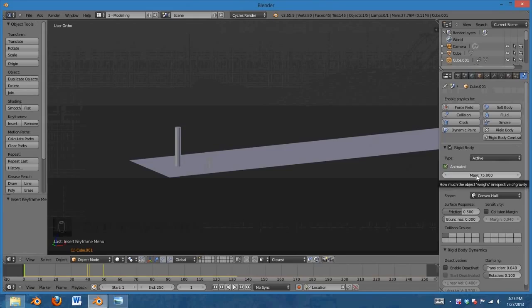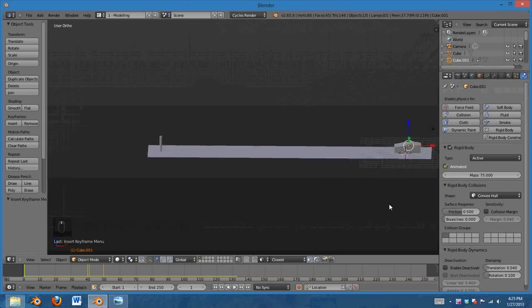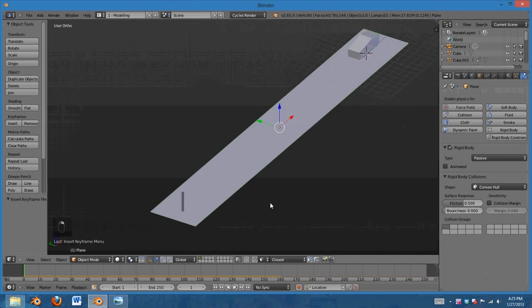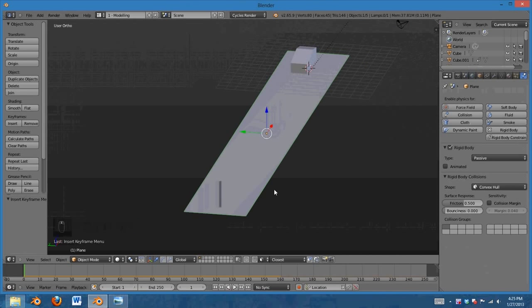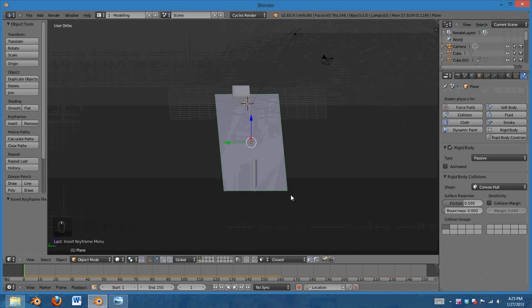I think this used to have a unit in the test builds, but I don't see that here, so I don't really know what units it's in. Maybe it's just automatically in metric units or Blender units. I don't know what Blender units for mass is, so just kind of go by guess. That seems like it's flying around a lot, but that could be kind of cool. So just adjust it to whatever you think is most realistic, but for that I think it'll make a nice crash.